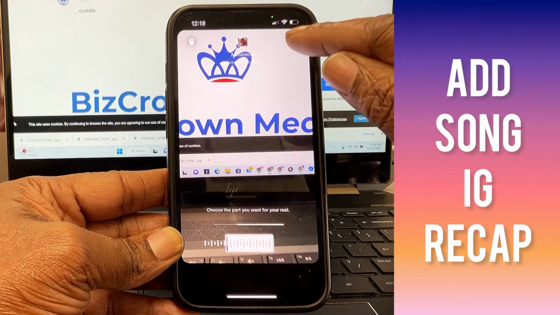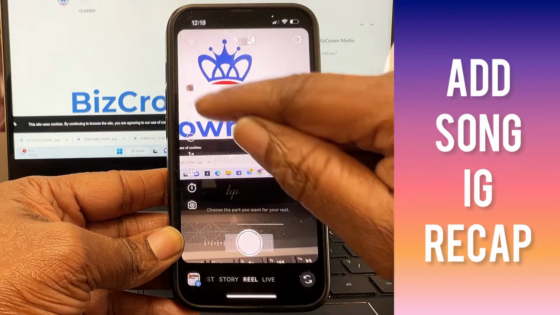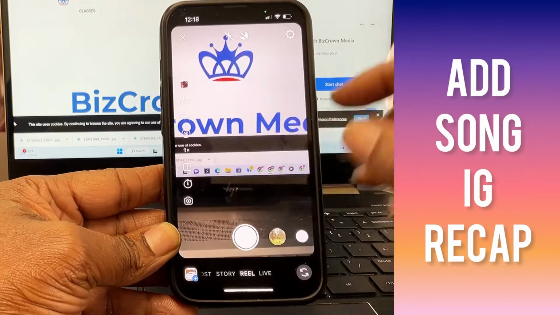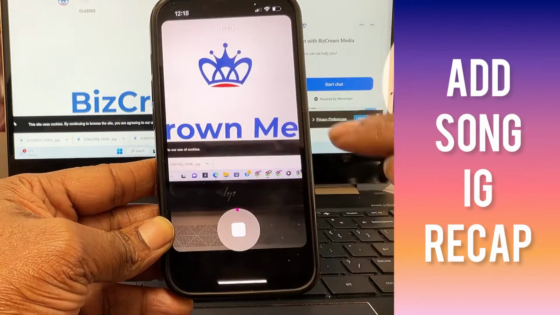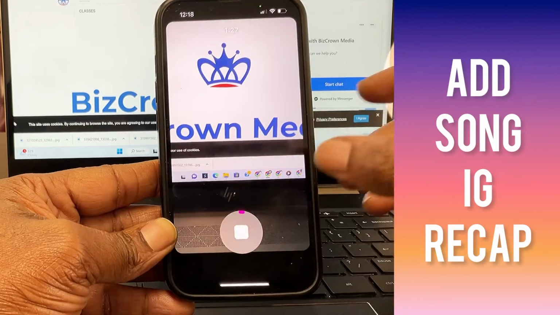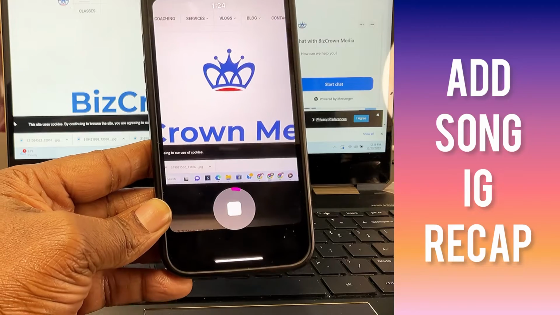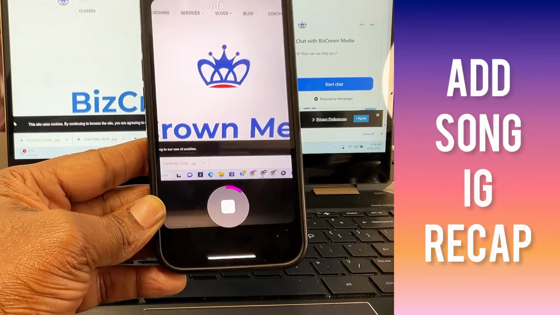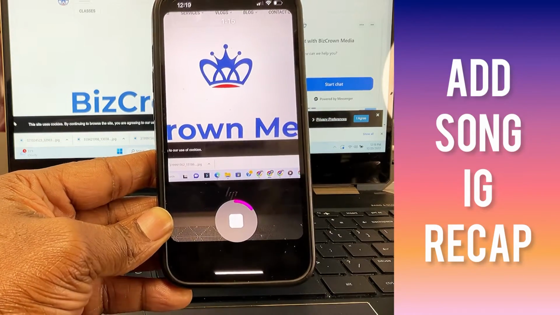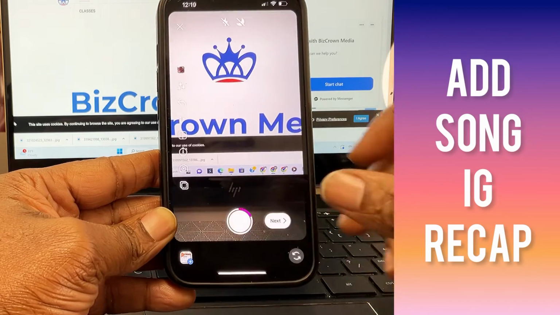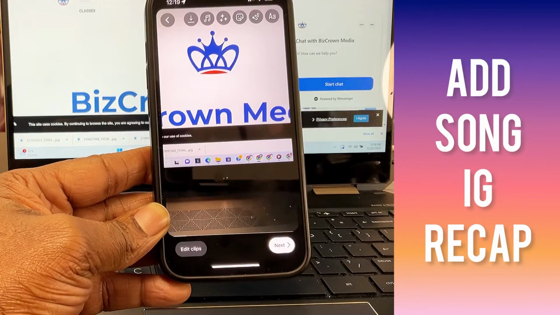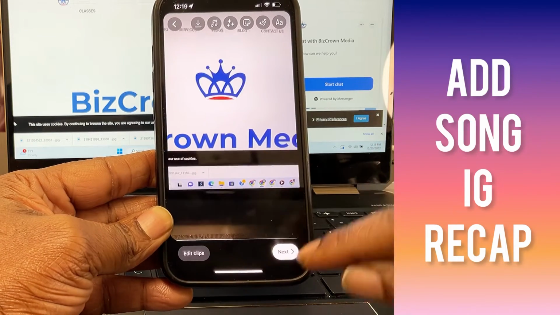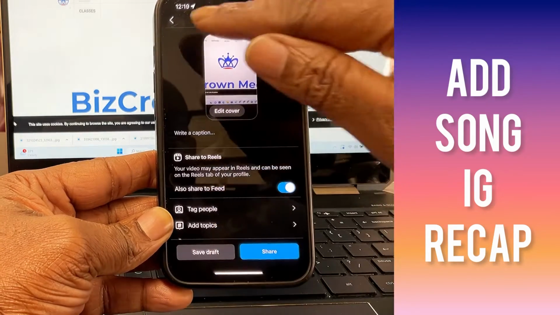Now, when we click done here, you get the opportunity to pick the song, take the picture, and as you can see, it's recording to the song. So this is a live thing that's going on. So in this instance, you're not just picking it, you're actually live recording. And next, as you can see, it just plays the song. So that now is a reel. If you're going to share your reels, you would share right there.